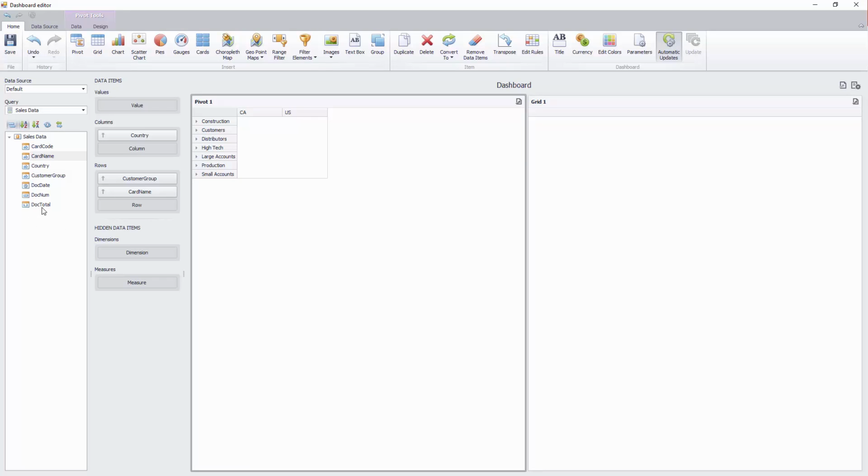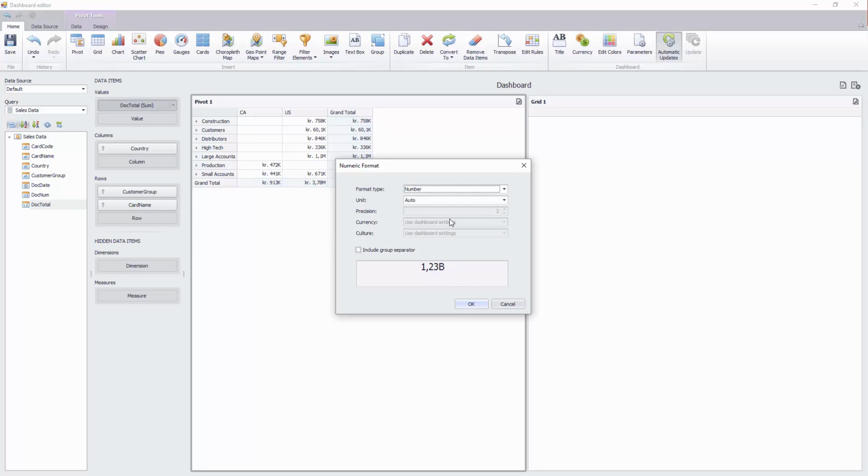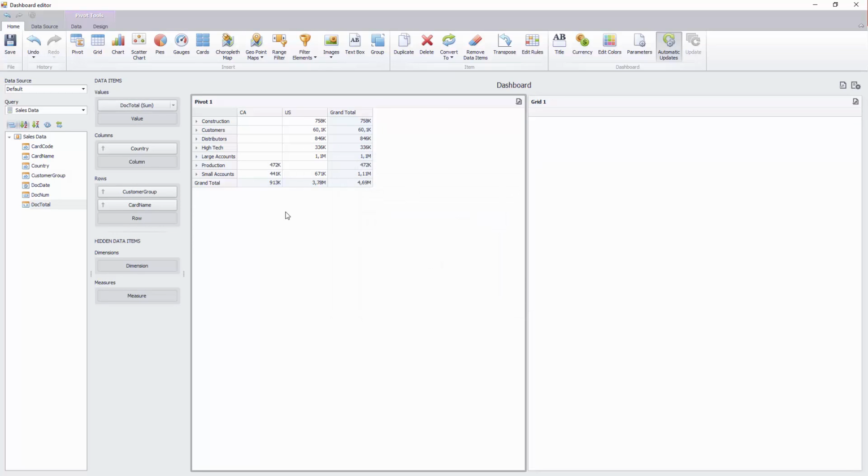For values, we can put in, for example, total. We can, of course, also do multiple columns if needed. But we can do totals, and let me get some formatting in here. Always nice to get the right formatting. And see immediately, just like you see in Excel pivot tables, what the data is. And if we drill down, we see, of course, data for that as well.